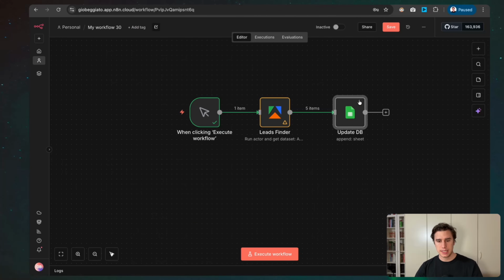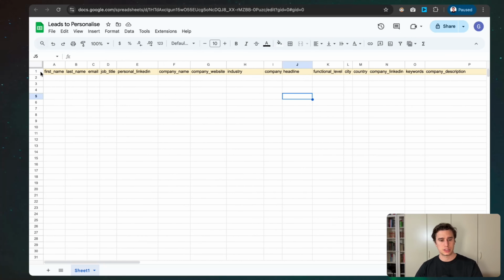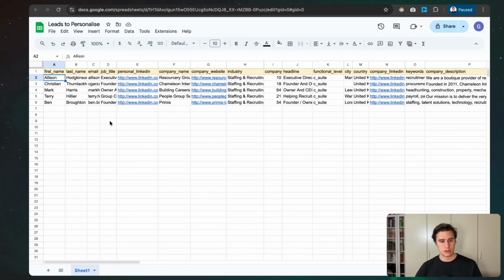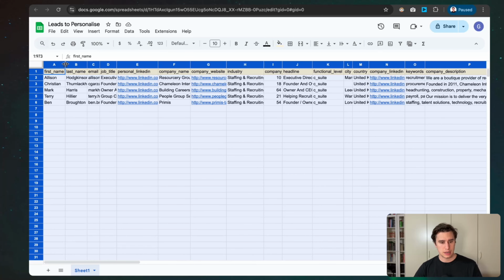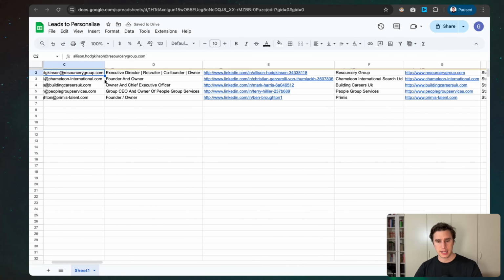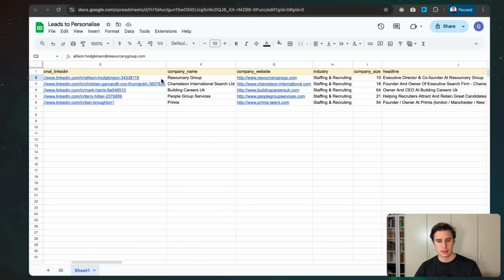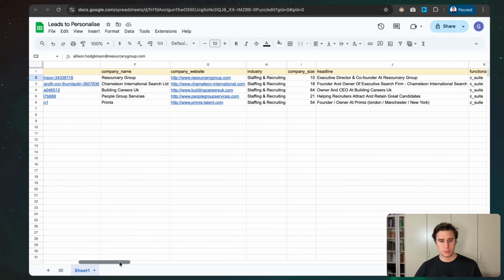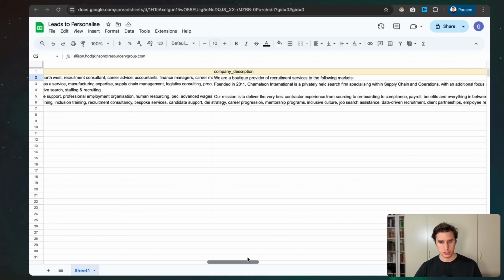Now coming back to n8n, if I now run this, and let me pin the data so I don't use any more credits. I run this. Ideally here I should see appearing all of the list of leads once it's completed with all of the relevant information. So let's now have a quick look and see if this makes sense. So, okay, director, we have a LinkedIn, we have a group, company, and all of the information that we want.